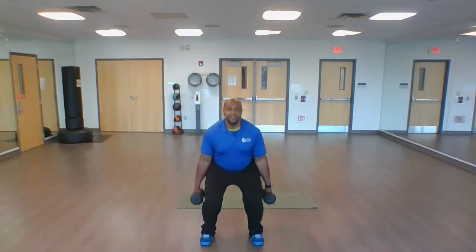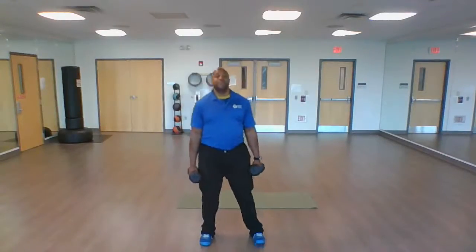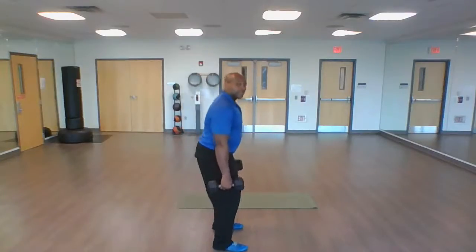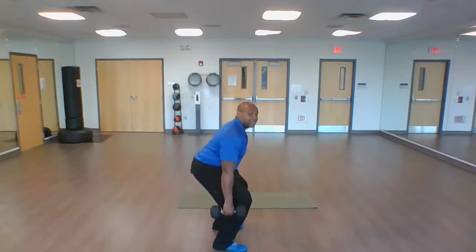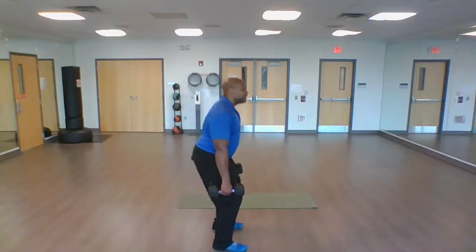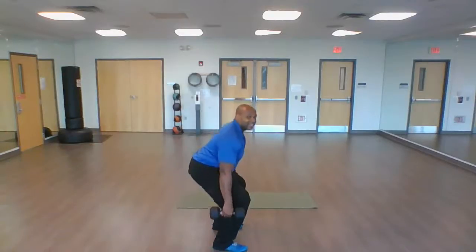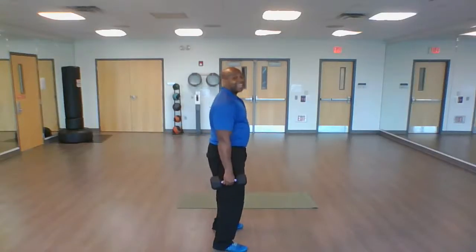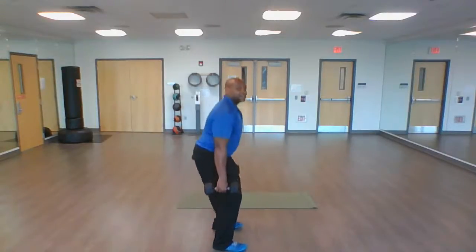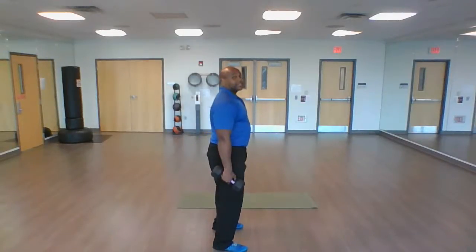Squeeze up. Squeeze, release, squeeze, three, release, squeeze, four, release, squeeze, five, release, squeeze, six, release, squeeze, seven, release, and squeeze, eight, release. Squeeze. Nine. Release. Squeeze.